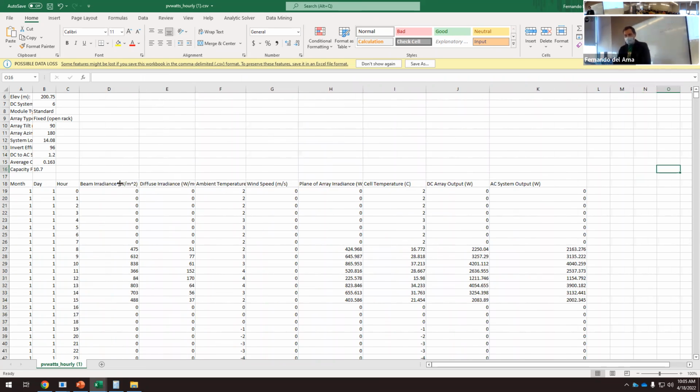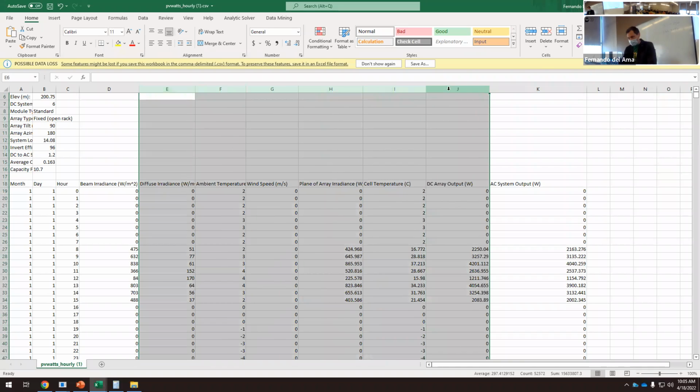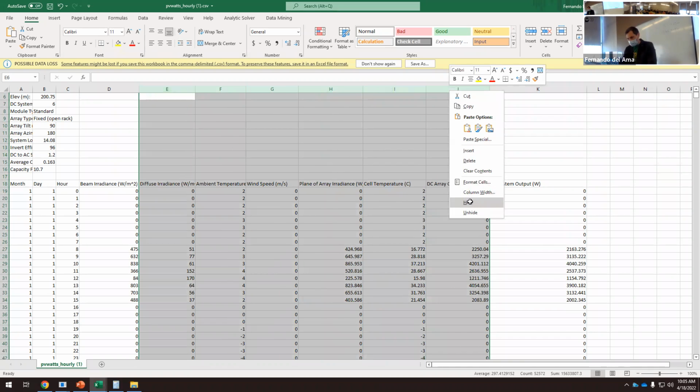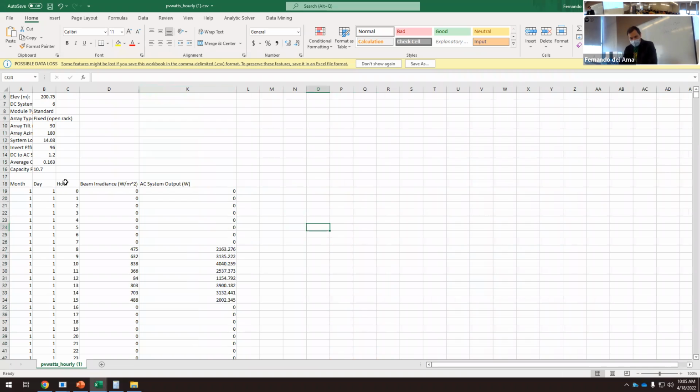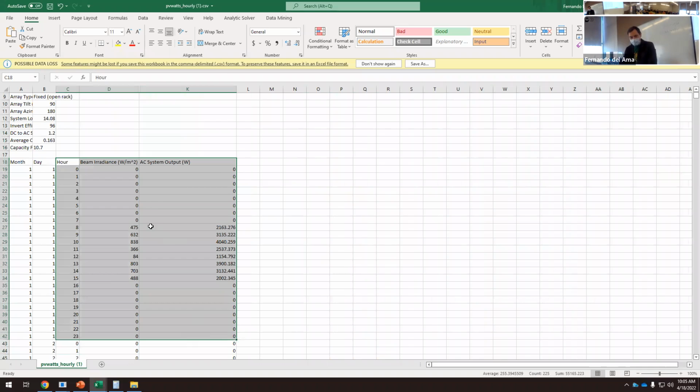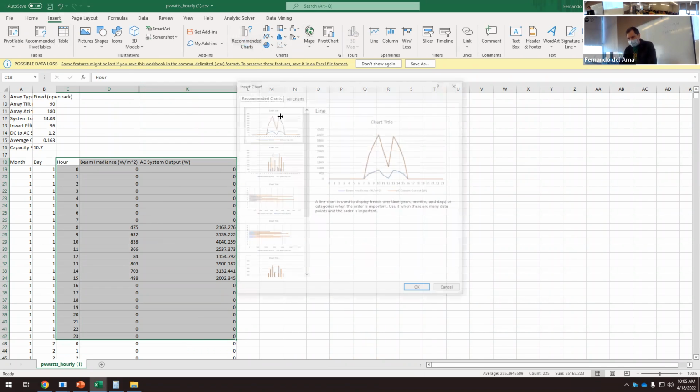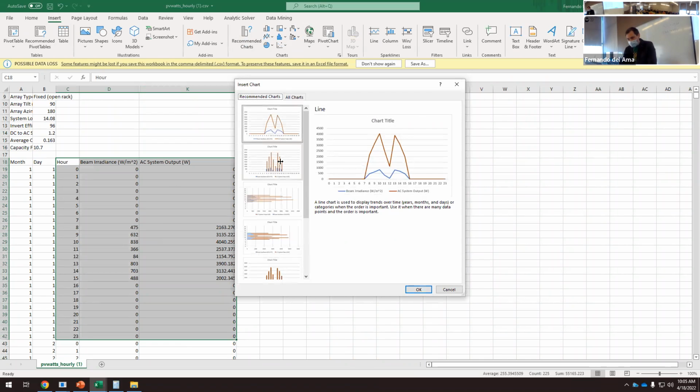If I want to select only the beam irradiance and the system output, I can select all these columns. I can hide them. And now I select the hour and only these two columns until the 23. Now I insert a graphic, a chart.